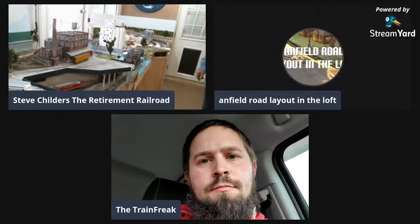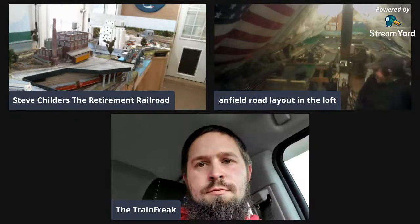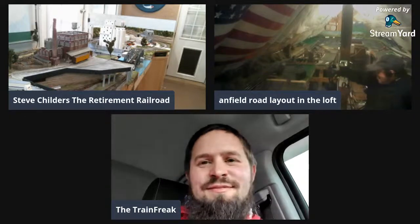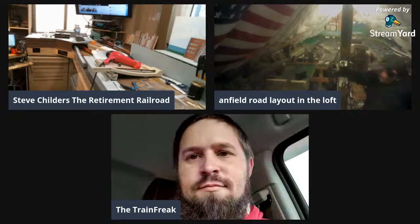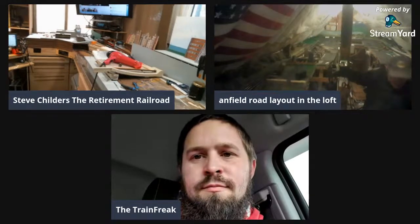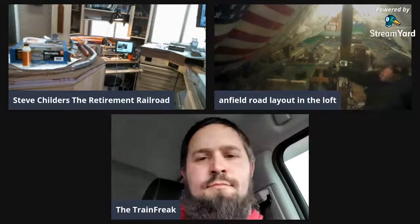Right, let's put the camera back on and hopefully it's in focus. Look what you can just see there, Jason. I see the full length. If you look side onto it, you can see my Stars and Stripes flag flying in the loft. I had it spare because I like my American vehicles, so I thought I've got to fly the Stars and Stripes. Is it not cold up there? No, it's insulated and I've got a heater. I've got it all boarded out. It's all done properly.